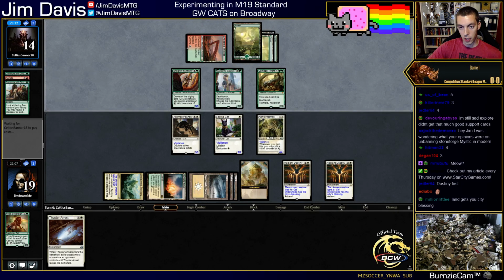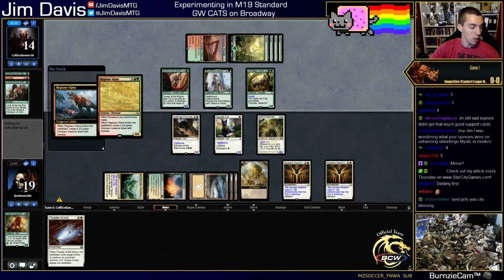But yeah, I think Stoneforge Mystic is a fine unban in Modern.